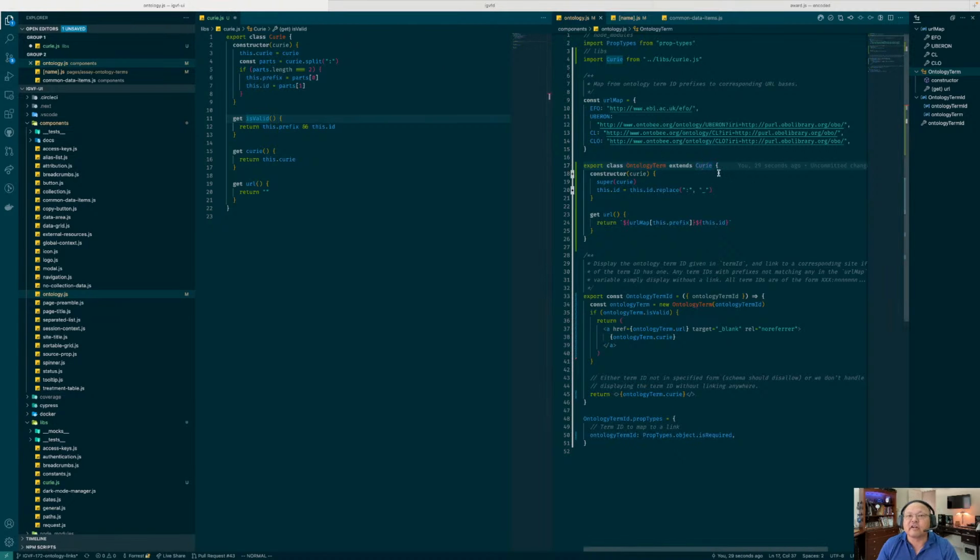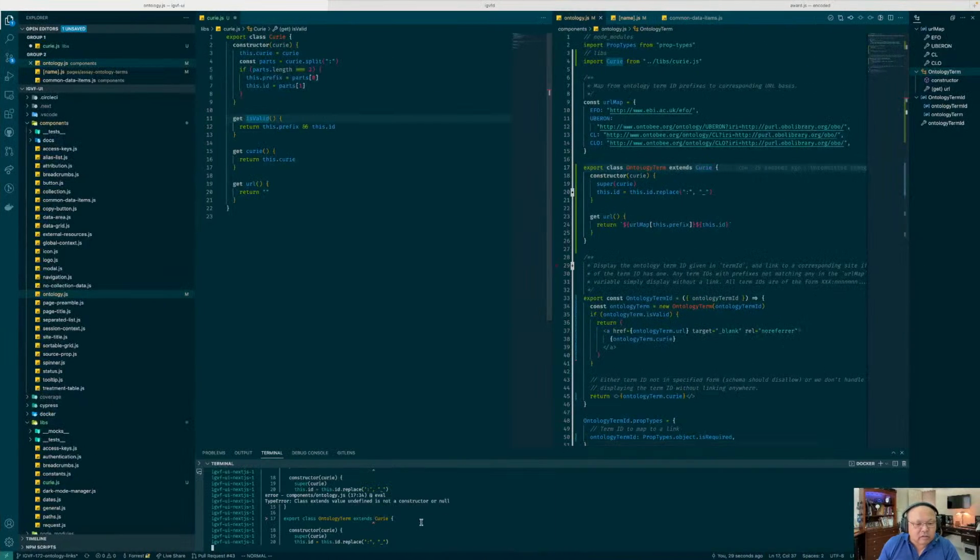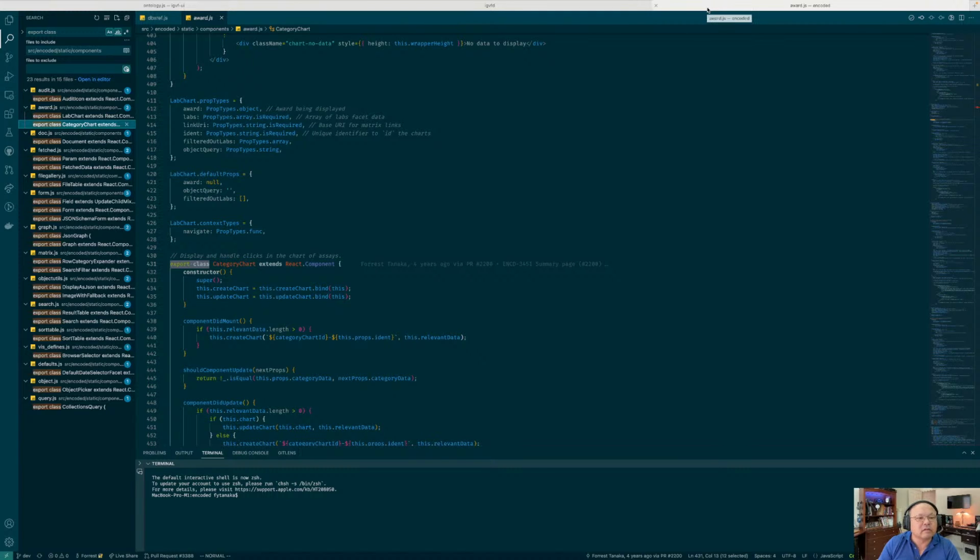Export class ontology term. There's no errors here. It's class extends value undefined is not a constructor or null. What does that mean? Class ontology term extends.